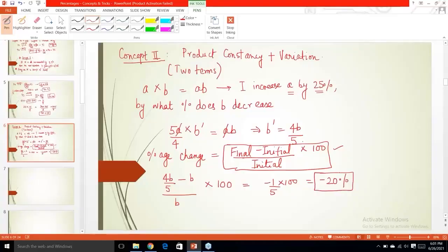Are you guys clear on this? How are we getting this? This is the very fundamentals of it. Why is this thing happening? If you know nothing, you can use this method, because this is the very basics of it. This is the very crux of it. This is the very source from which every other concept or every other formula is coming out. Are you guys clear on this?